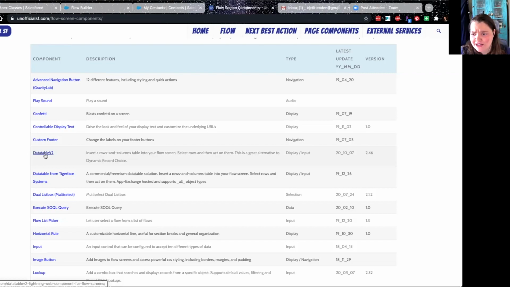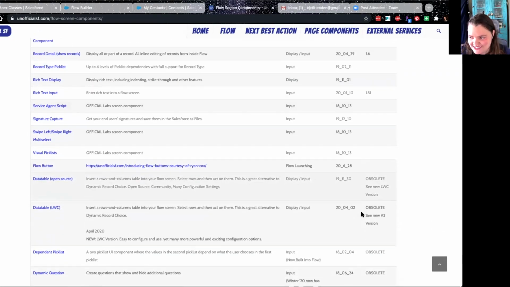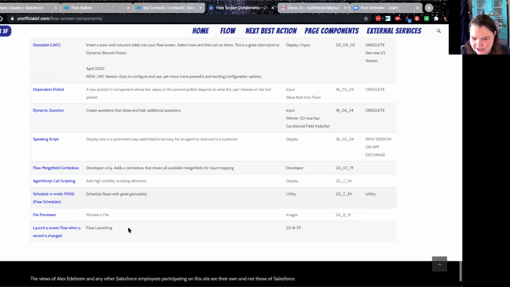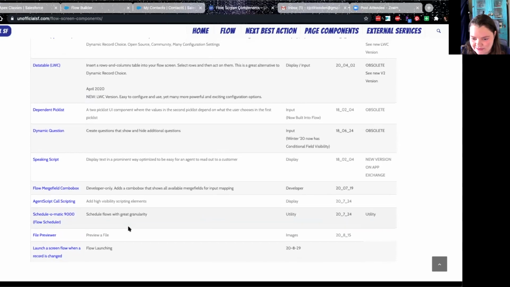When you are on Unofficial SF and you are looking at things you want to install, be sure that you're looking over here, because some of these things are still listed here. You'll see these are listed as obsolete because they've compiled multiple things into one. I know there's actually a lot of stuff that they have now put into a base components package. So you get a lot of these screen components in just one managed package or unmanaged package. I think they're unmanaged packages. So there's a lot on here. It's pretty cool.